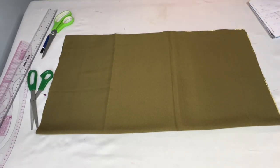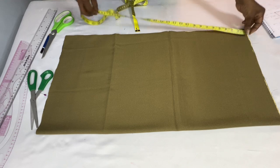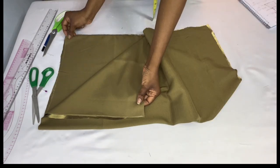Placing the fabric on fold, I have gone ahead to cut out the mid part of our gown. The length is 16 inches and the height is 29 inches. I've cut both the back and front piece.